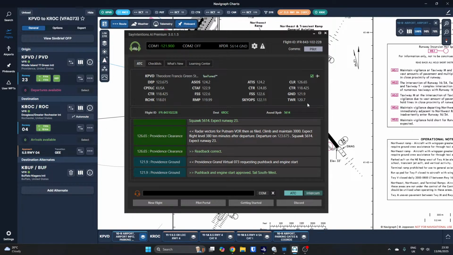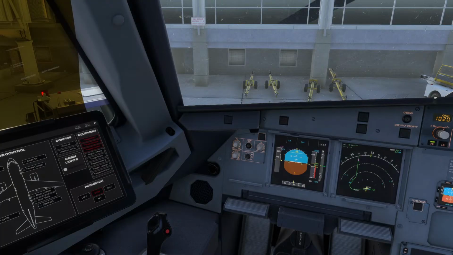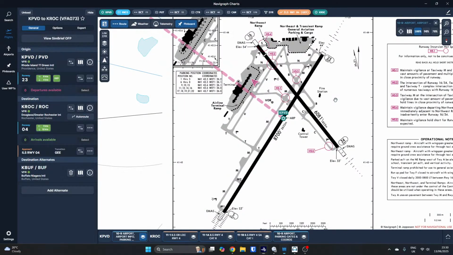Providence ground, radio check, virtual 073. Virtual 073, loud and clear. Providence ground, virtual 073, requesting pushback and engine start. Virtual 073, pushback and engine start approved, tail southwest. Pushback and engine start approved, tail southwest, virtual 073.